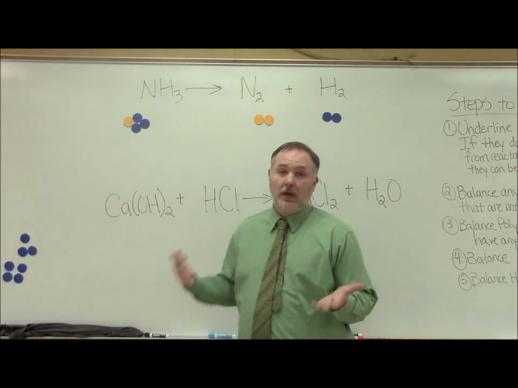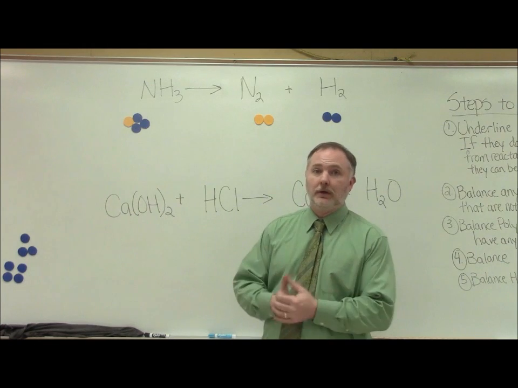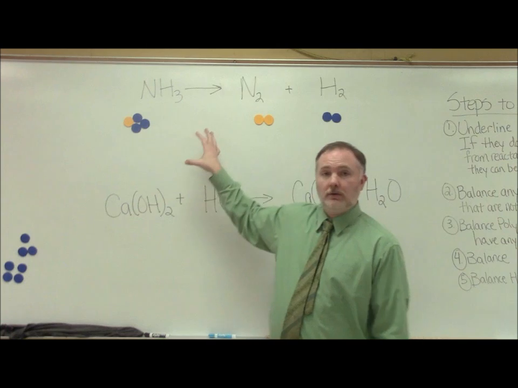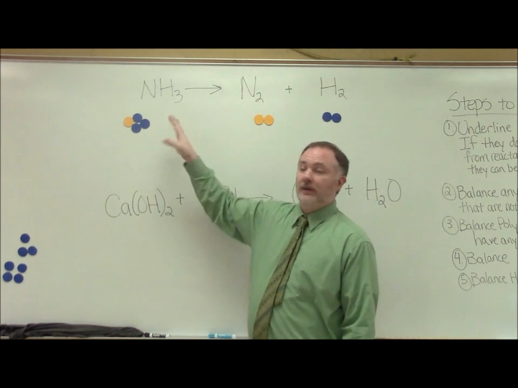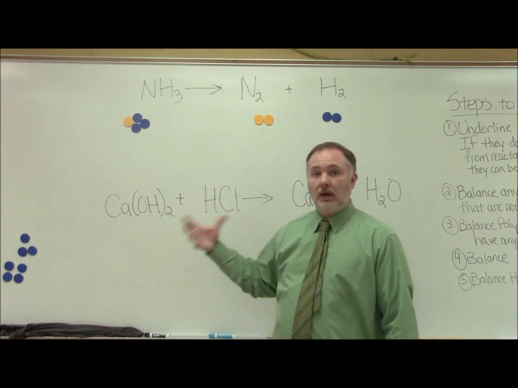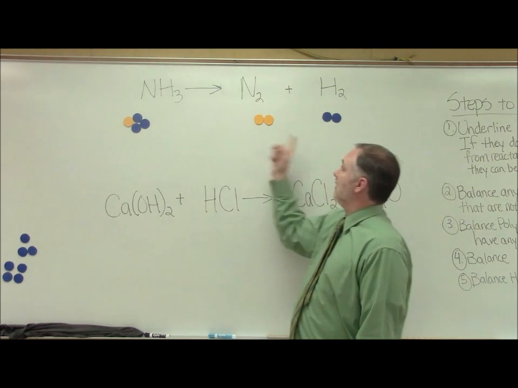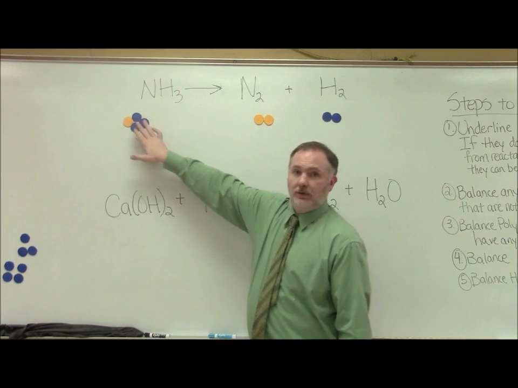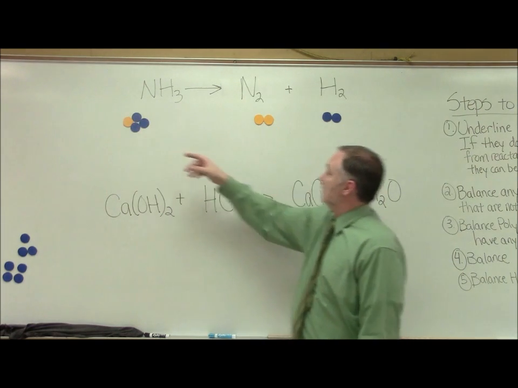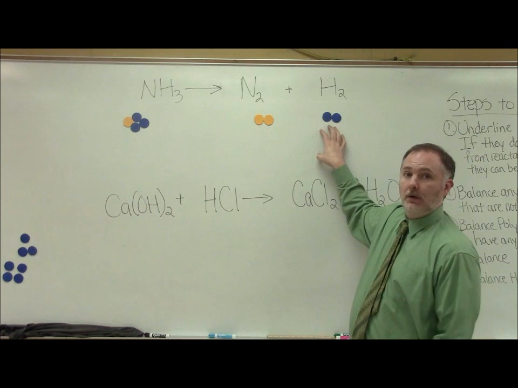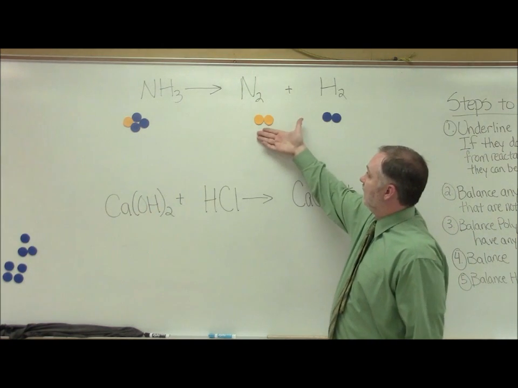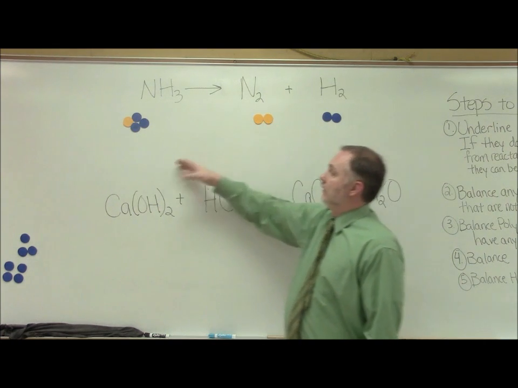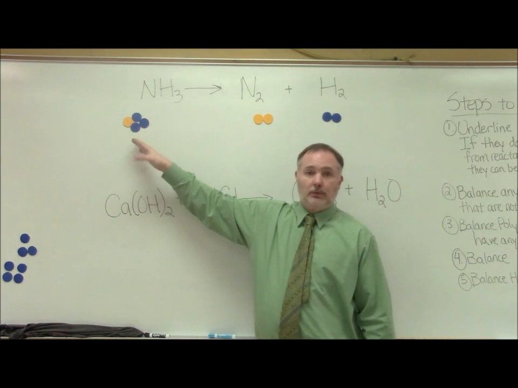There's some things I really like about the video. The number one thing is with that teacher there, his first few examples, he used different color spheres to help you see how they start off not balanced and what you have to do to balance the equation, just like I did here. So as you can see, we have a different number of blue spheres on this side, which is our 3 hydrogens. There's only 2 over here. That's a problem. And on this side, our product side, we only have 2 of the yellow, our nitrogens. There's only 1 nitrogen atom on the reactant side.